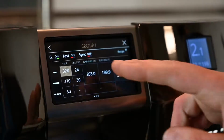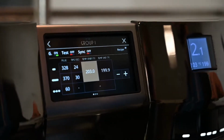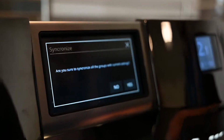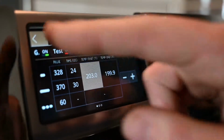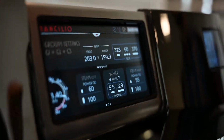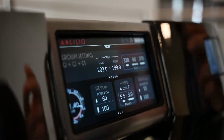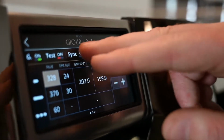So if you want a profile, just make sure you're using the first or second buttons on the group. Once you have your group dialed in, if you want to use the same profile across all the groups, go ahead and hit sync. It'll ask you if you are sure you want to synchronize all the groups? Hit yes. You can exit back out. You have the same temperature profile and volumetrics running across all the groups. If you want to use the groups independently, you can just go back and turn sync off.